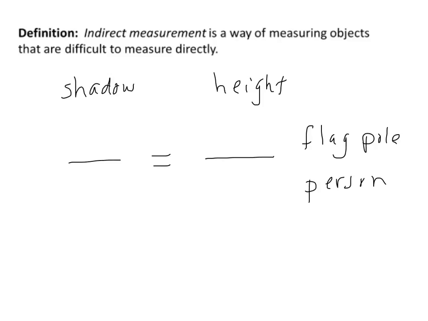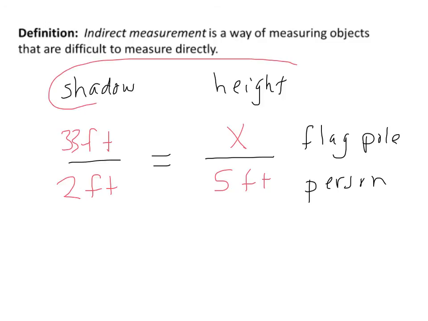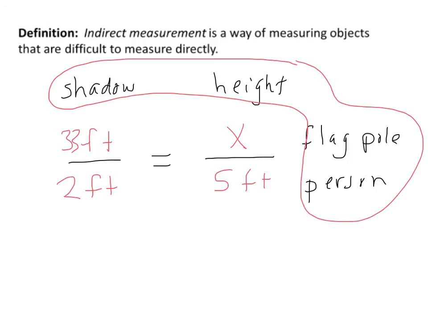So then when I say in the word problem, Susie is 5 feet tall, so that's height, so I'm going to put 5 feet tall, and she casts a shadow of 2 feet, so I would write that under person and shadow, and the flagpole's shadow is 33 feet, I would write that where the shadow for the flagpole. What's the height of the flagpole? I would put an X. So when you're doing indirect measurement, it's very important to know what you're labeling for your fractions. And then once you have your proportion, you can set it up like normal and do cross multiplication.